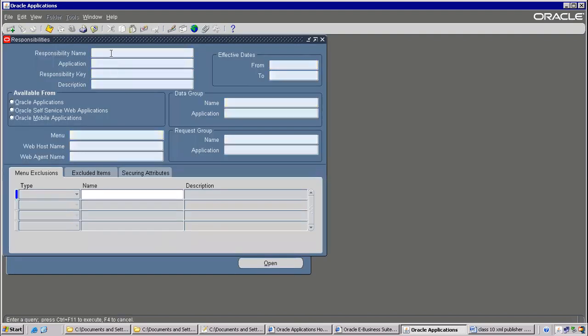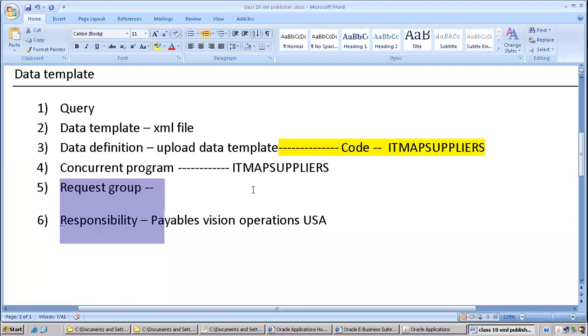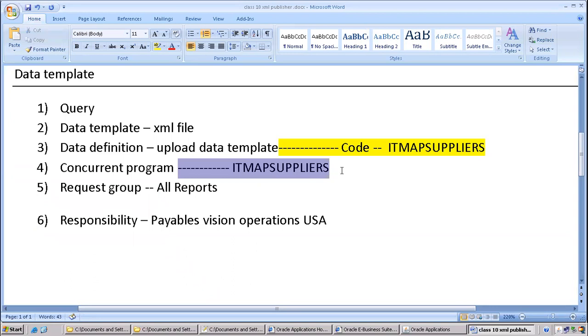It's already there, responsibility Payables. This is the request group already created and attached also. All Reports is the request group. Now, if I want to see this program under this responsibility, this program must be mentioned in this group. Then only we can see it.